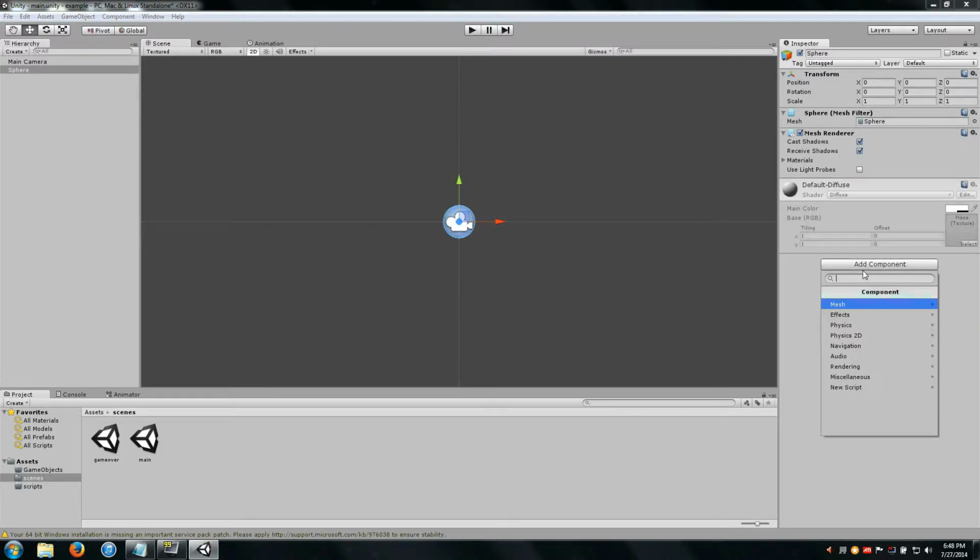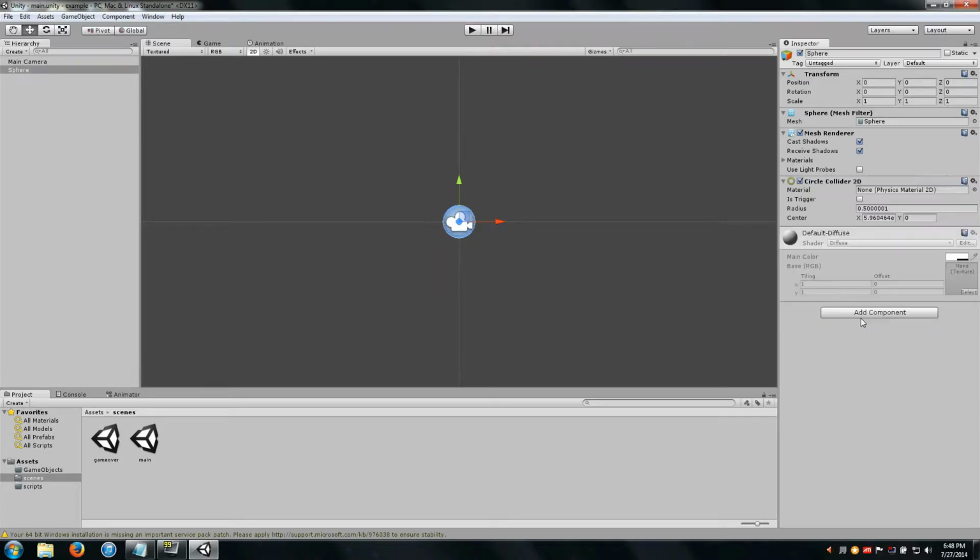We'll be using a circle collider 2D instead. So go to add component, physics 2D, circle collider 2D, and go up here, go to tag and select player so that we can reference it in the scripts based on the tag. You can rename this if you want. Right click, rename. I'm just going to call it player.